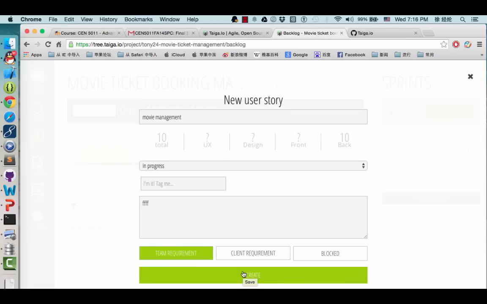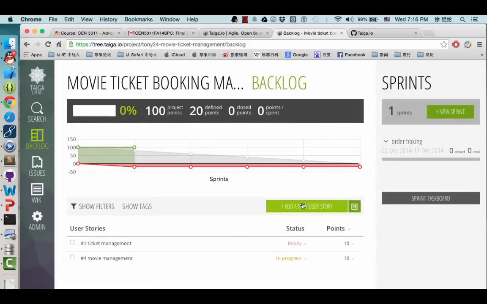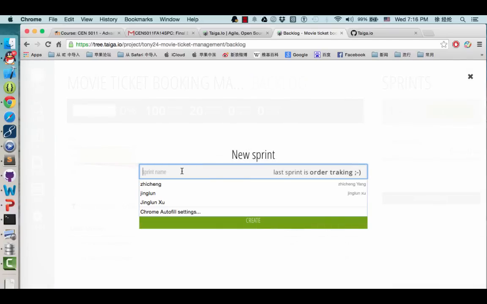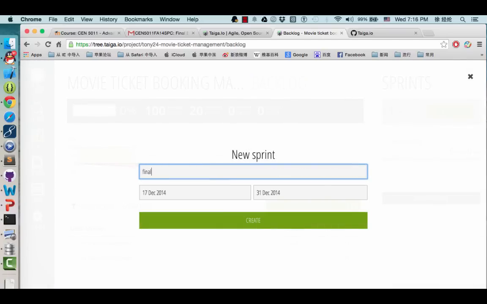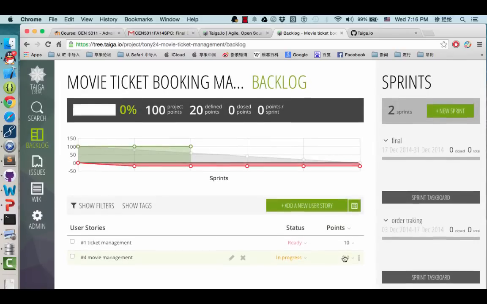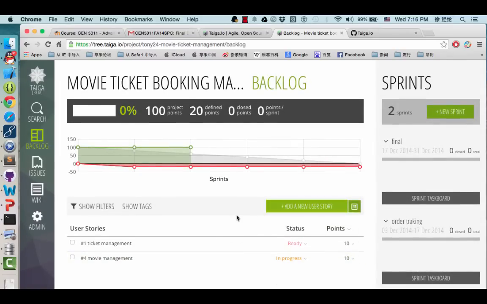You can see the operation is very similar to Kanban. Here we can add new sprints. You just need a funnel. So actually, I think they are very similar, and it's also very easy to use.